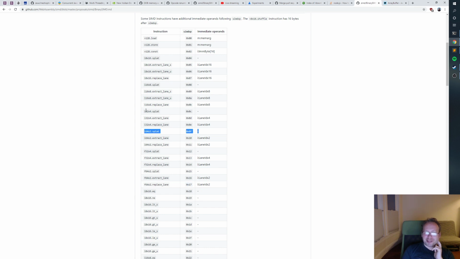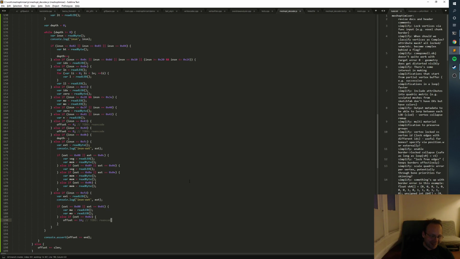But of course there's these weird instructions that don't have it, and so this makes it more painful for me because I have to explicitly check, is it 5, 6, 7, 9, A, B, D, E, 10, 11, 13, 14, 16, 17, which is weird.